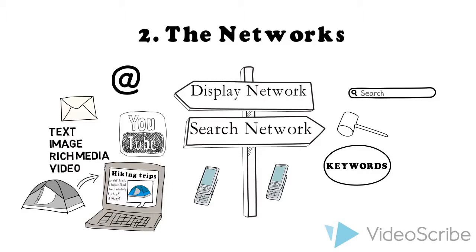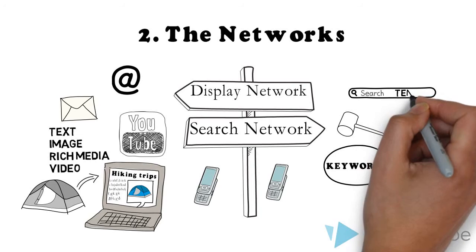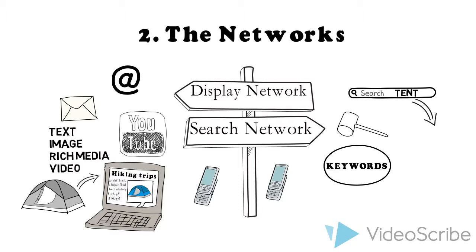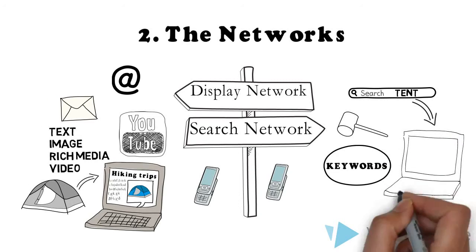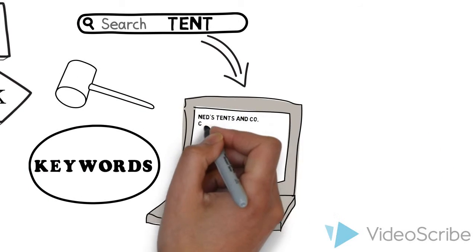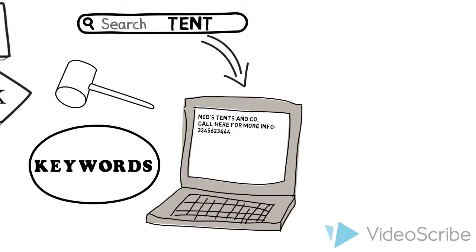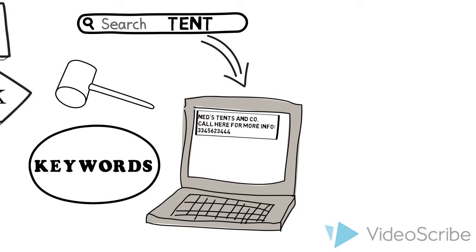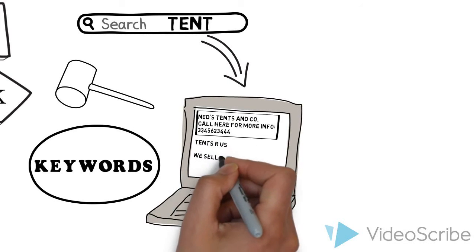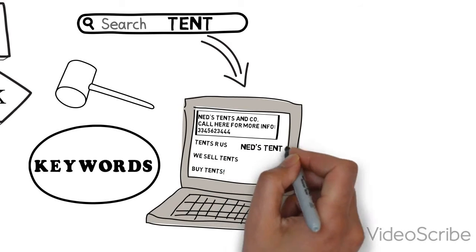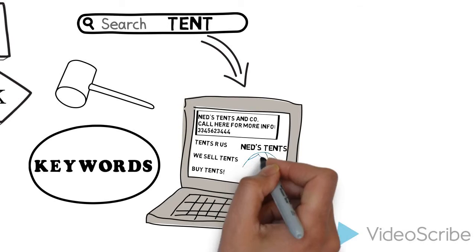Now, in the search network, someone might Google the word tent. If you place a bid on that keyword, you're eligible to be part of the auction and show as a paid ad result. Depending on various factors, which we will see later, Google will decide what rank each advertiser will get. You can also be advertised on the right side of the page through Google Shopping or product lists. In the search network, however, you're only allowed to display text ads with appropriate extensions. These extensions can include call extensions, site link extensions, reviews, social extensions, and many more. And we'll look into that in more detail.